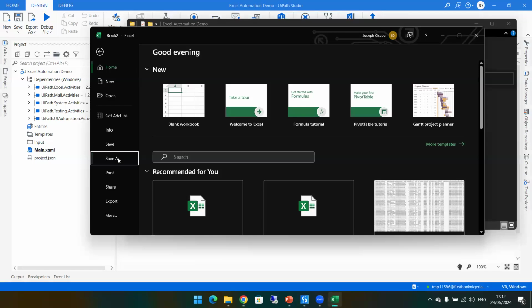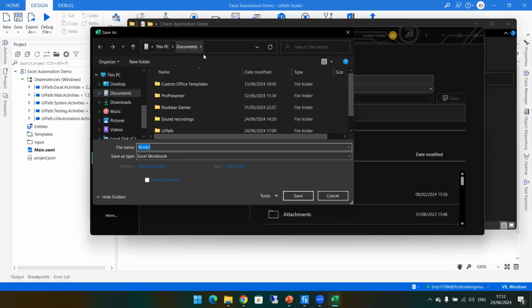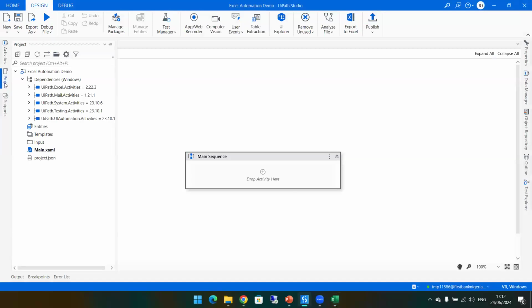So let's go to save as, browse and paste that path here. Okay, so it should be in this folder now.